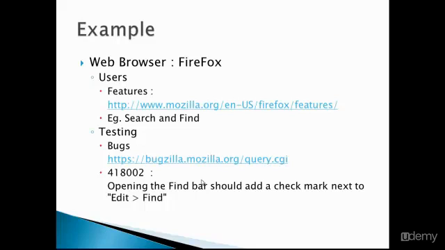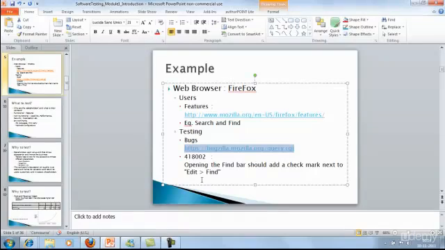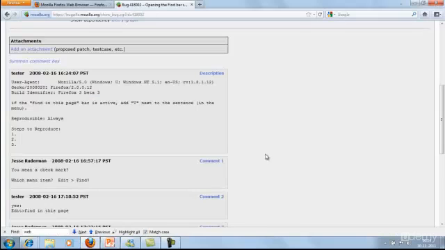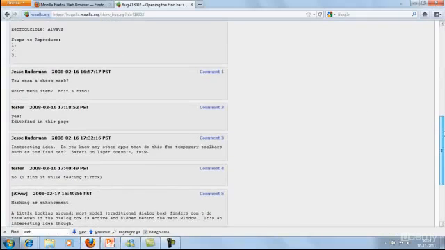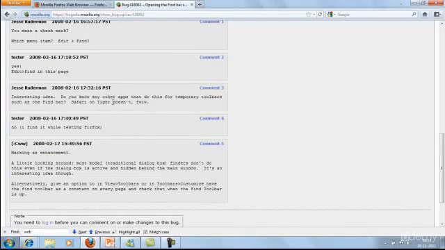Now of course, in the feature description, this requirement is not there, and if you go and look at the bug, this part is debated in the sense that it says, interesting idea, do you know any other apps that do this, or for temporary toolbars such as find bar? Safari on Tiger doesn't. So no, I find it while testing Firefox, then he writes. And then he basically goes on to add further comment.